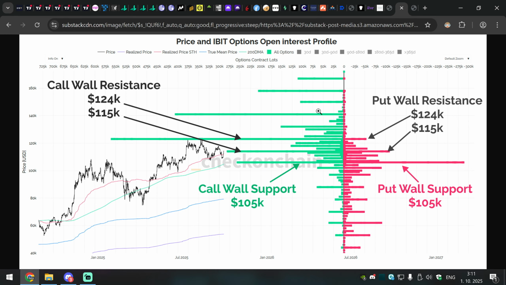They are here. This is from Check Onchain. By the way, shout out to the guy. Once or twice a week, he's releasing his on-chain analysis. I consider it very, very valuable. If you have some budget, I think it costs like $150 a year. You will be getting lots of nice reports from on-chain. It's going to save your time. It's saving my time; I don't have to do as much on-chain research with this guy. He is just posting crazy good stuff.